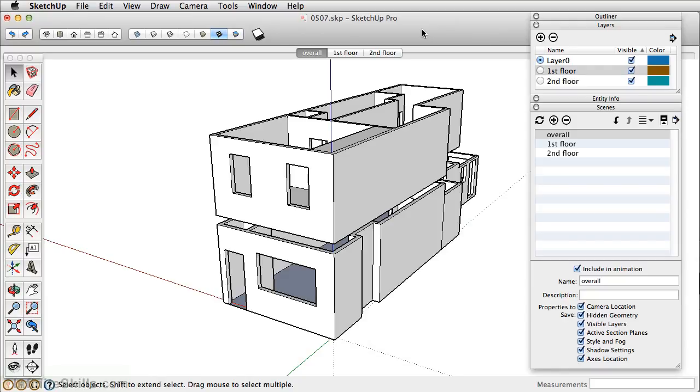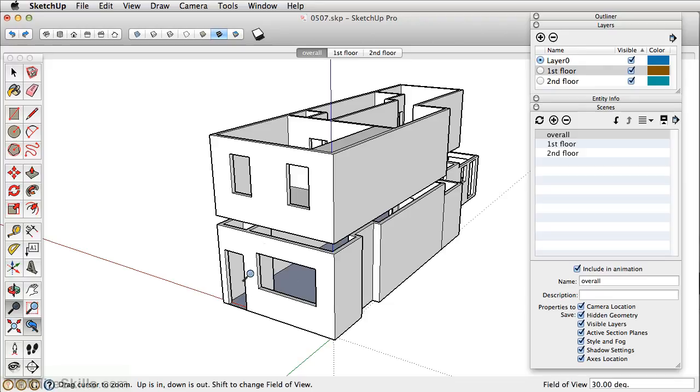The field of view in SketchUp is the angle at which you are viewing the model. You can think of it in degrees, or you can think of it like a camera in focal length or millimeters. By default, if you click on the zoom tool and look in the bottom right-hand corner, you'll see that the default field of view is 30 degrees. And that's typical. That's a good starting point for your field of view in SketchUp.